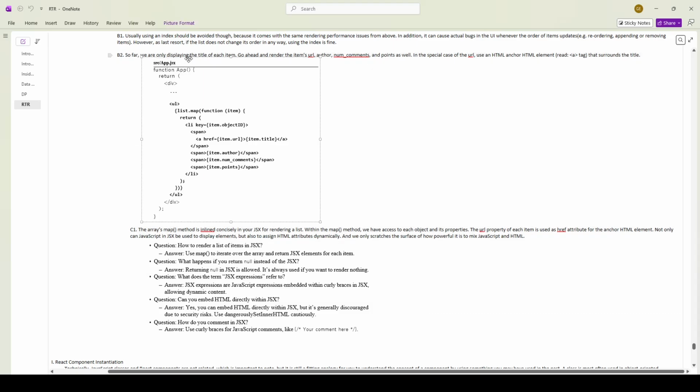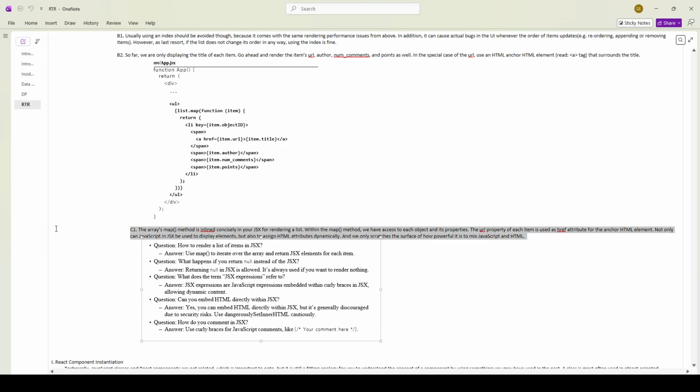So far, we're mapping to the title of each item, but what if we want to render the URL, author, num_comments, and other members of the object as well? In the special case of the URL, use an HTML anchor such as this href item.url that surrounds the title, because it's a URL, so it needs to be highlighted.